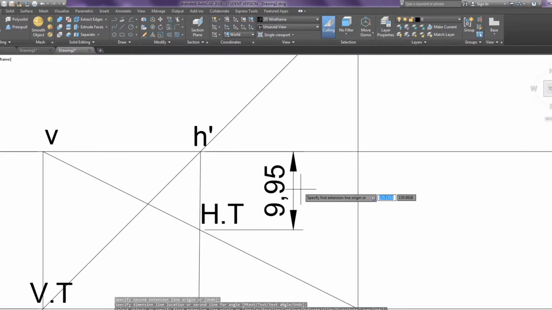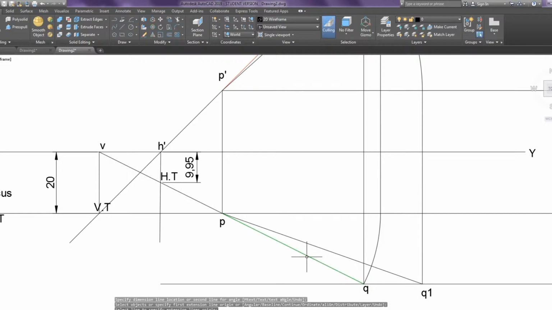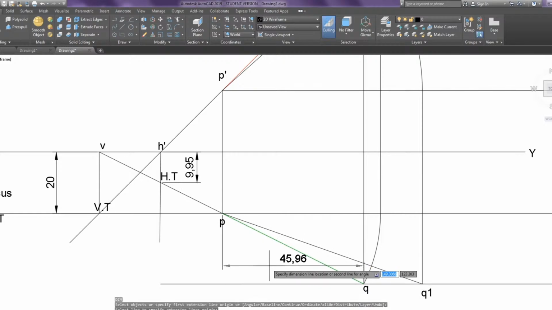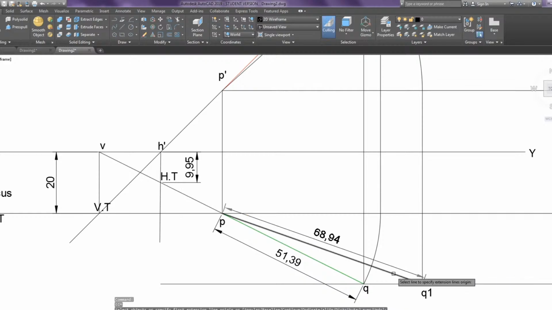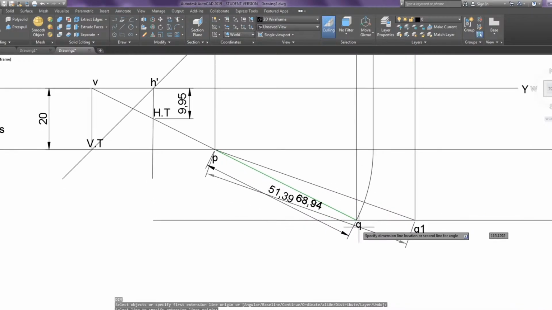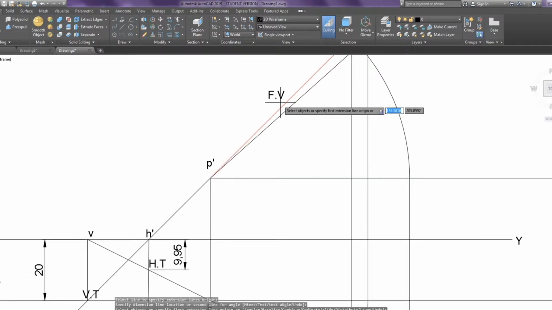Somewhere around 9.95, and this line dimensions here. Do not forget to give the dimensions. I'm repeating once again, once you're completed with the problem, give the dimensions.